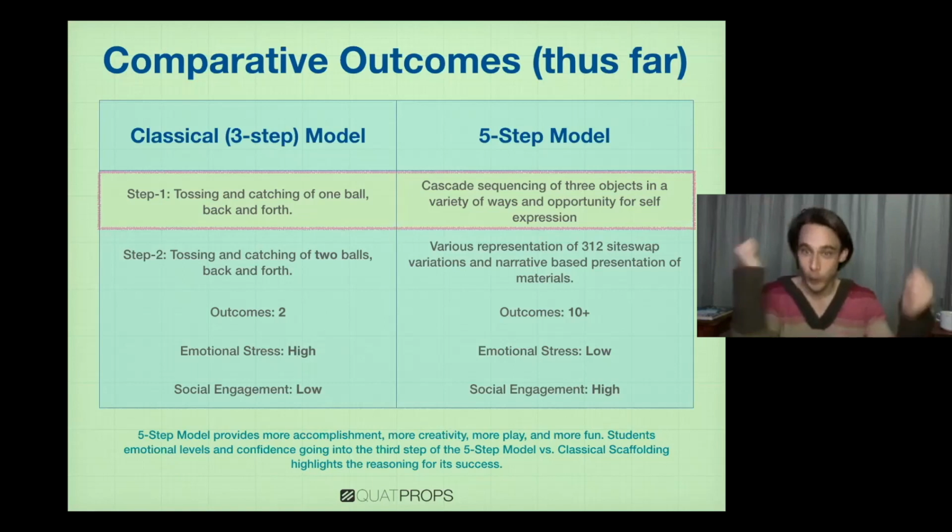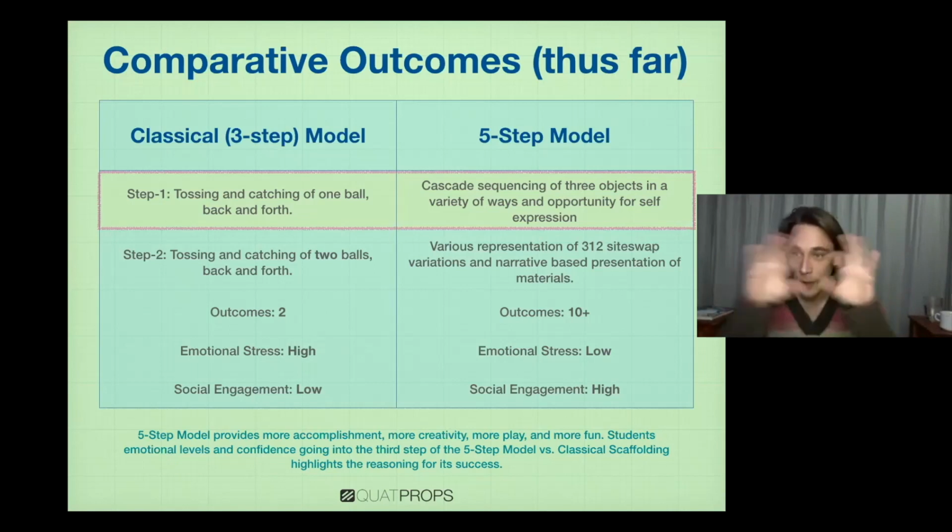Not to mention that we also serve this really helpful purpose of conditioning their sequencing relationship, of developing that pathway, of exposing them to the pathway of communication that they're going to need to interact with in order to perform this task. So we accomplished all of that. And now compare that to tossing and catching one ball back and forth.